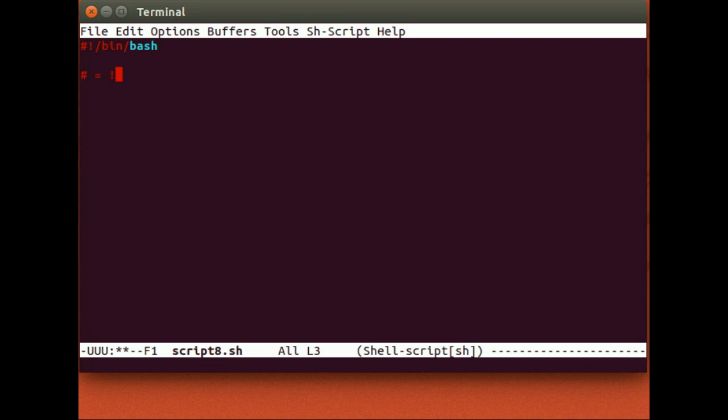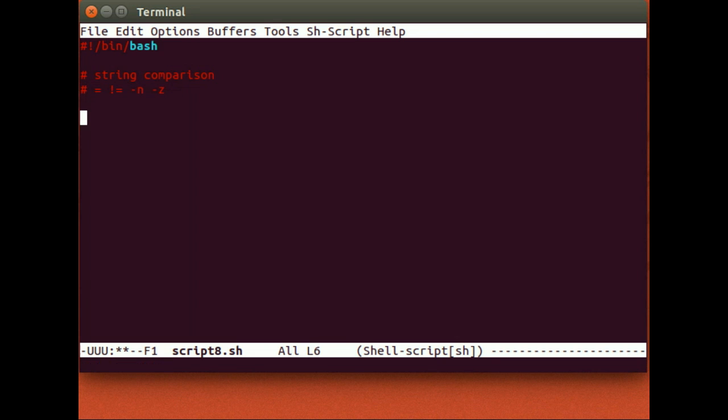And also you have not equal to. Not equal to is just an exclamation mark followed by equal. And then you have -n. -n is to evaluate whether the string length is greater than 0. And then you also have -z. -z is to evaluate if the string length is equal to 0. So these four operators can be useful when you try to test the strings. So, string comparison.